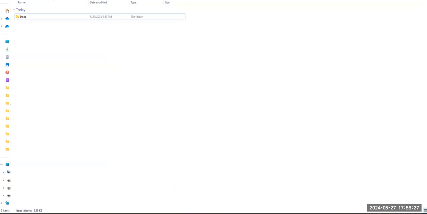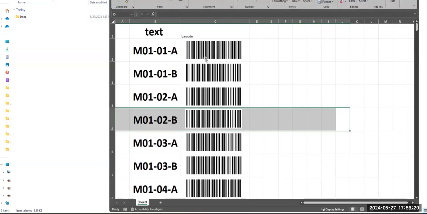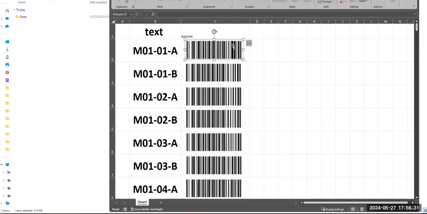So I'll delete this one and jump back to the sheet. Okay, so we have images which are not inside the cell, but overlaying on the cell, like on a sheet, placed in column C, with column B having the names. We just want to save this image with this name in a folder in here.